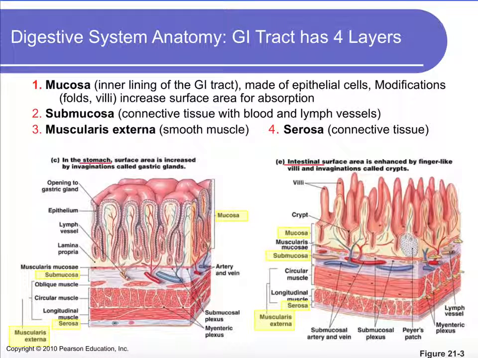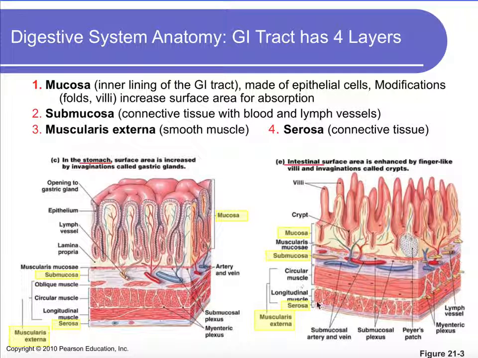So let's take a look at the GI tract wall. Our GI tract wall is made up of 4 layers. The first layer is the mucosa layer, which we are going to see here. This is the largest layer here. Just to orient yourselves, up here would be the lumen of our GI tract, and then this would be our GI tract wall. We really want to absorb the nutrients from up here down into here. So the mucosa layer is the layer that's closest to the lumen, and it's made up of epithelial cells. We also have modifications here, like folds and villi, and we see that in the intestine.